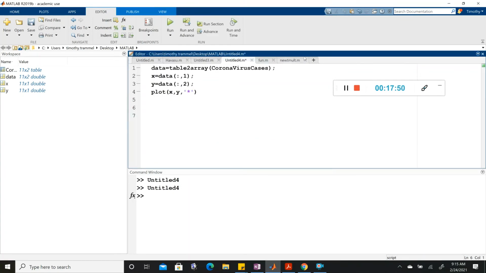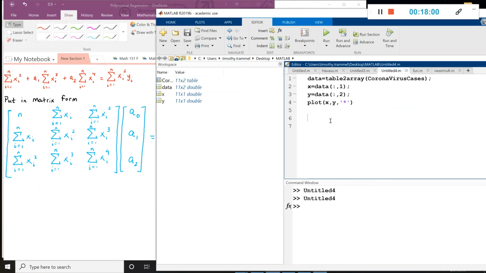What we need to do is pull up my OneNote on the side and try to generate that matrix that we were looking at. All right, here we go. Let's start with a blank matrix A and a blank vector B. We know that A is going to be filled with zeros to begin with, but in the end it's going to be filled with these sums. This is just our beginning A. We're going to continuously keep adding things to A over and over until we've generated the actual matrix A. So I have a 3 by 3, and we'll do the same thing for B, but B is just a 3 by 1.